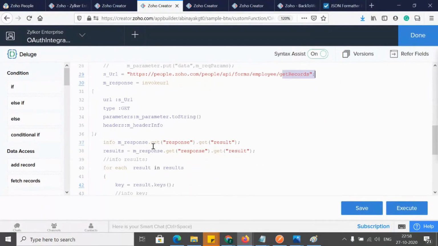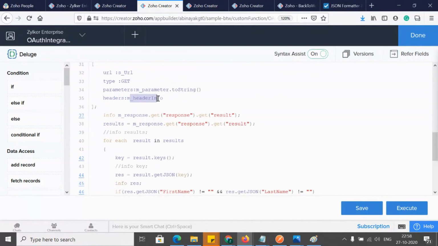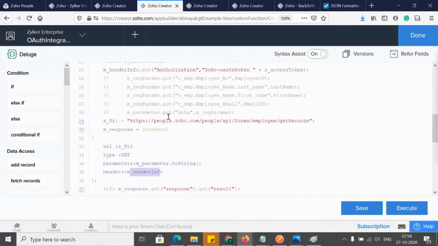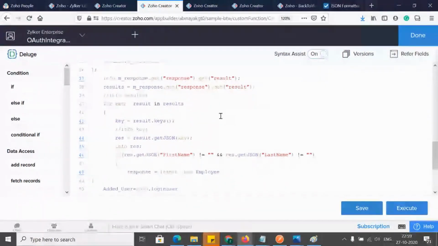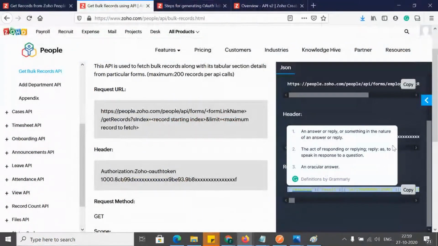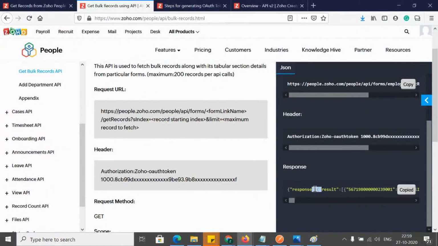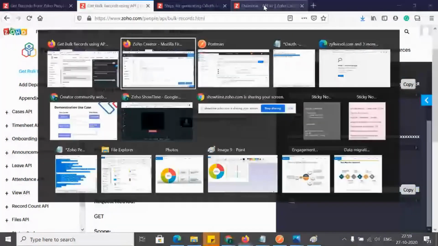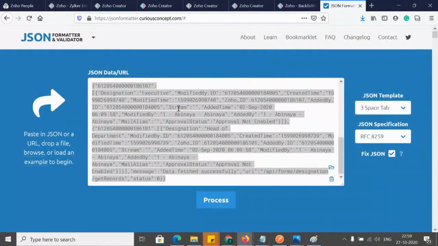And I've passed on the header information as m_header_info, within which the new access token generated will get stored here. And the next thing is, once you receive the response on executing the function, we would be receiving the response in the form of JSON. The structure will be in such a way that let me just copy the structure, I'll paste it in JSON.